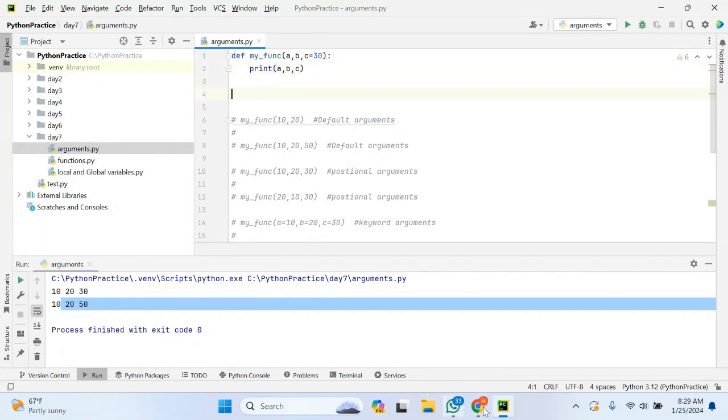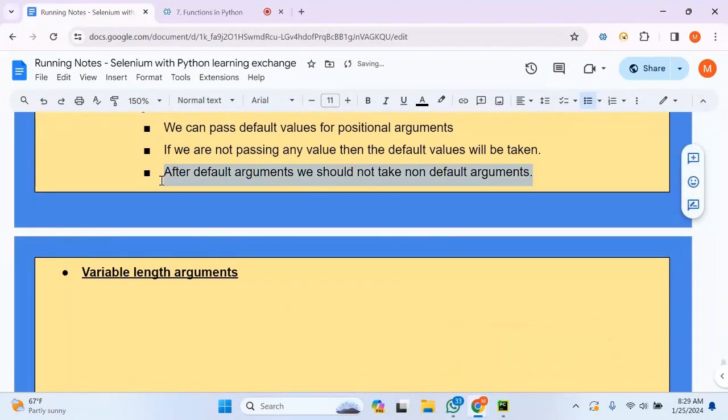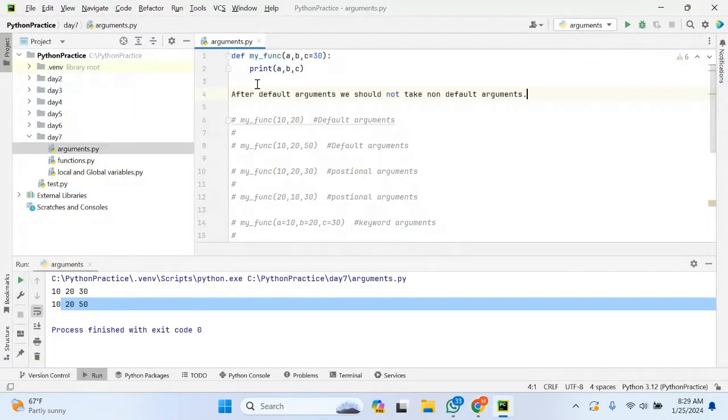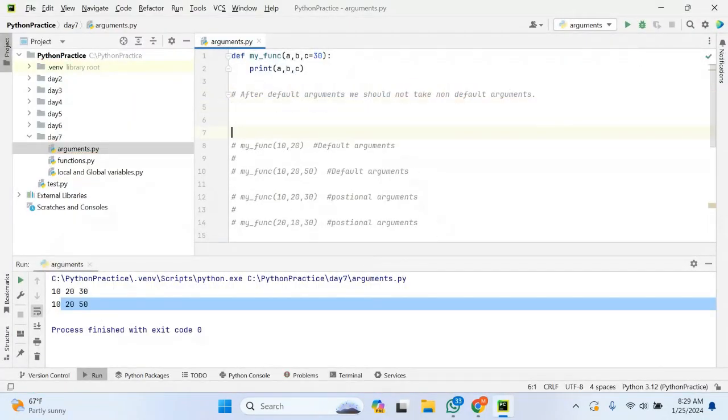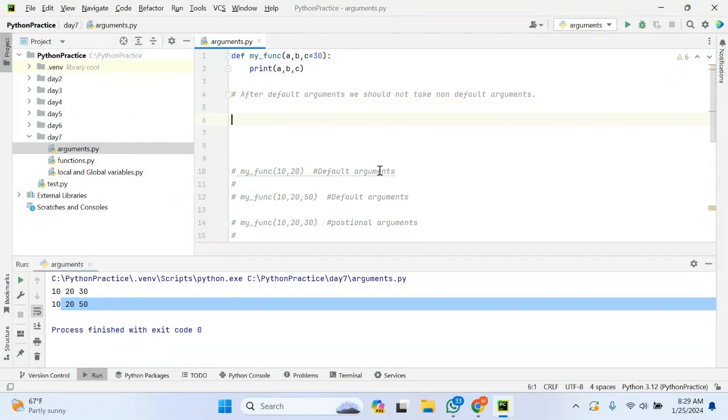Let me copy this particular thing and paste it here. Let me comment that. What I am saying, after default arguments, we should not take non-default arguments. Let us see one example here. I'm just printing that value. Let me uncomment this.